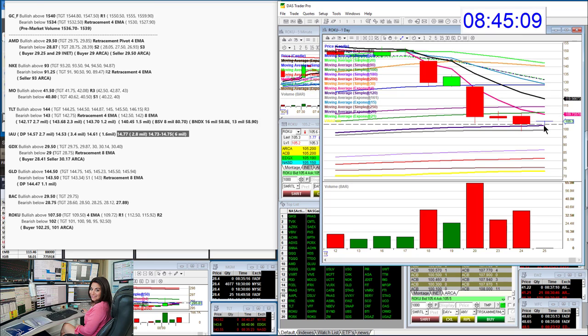If we do break below 102, I can see a trade down, but just watch 101. There was a buyer there, but if it breaks below that, 100 is a really key level. Okay, so this is really the key trade. All right, and of course 107.50 to about right here. Not as great as yesterday. There's not as much room, but that's all I got. Not too much volume this morning on major stocks that I loved. I try not to force trades. If I see anything great, I will definitely send out a push notification.